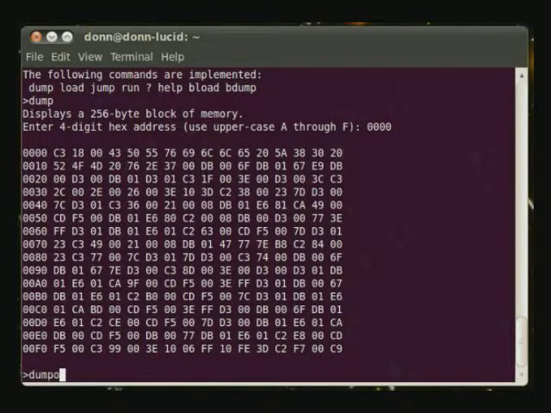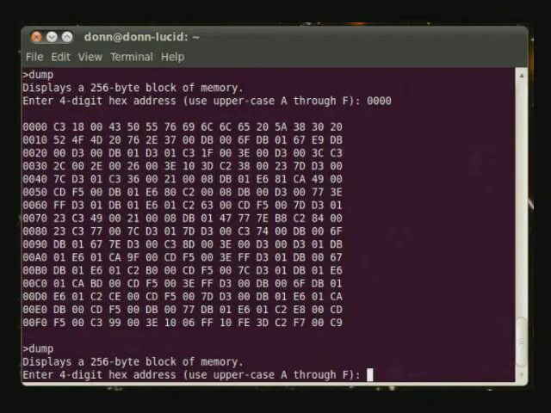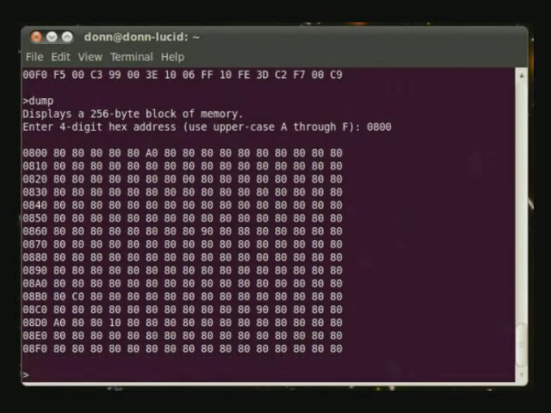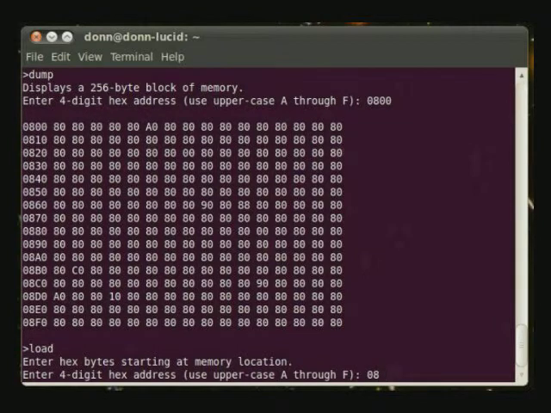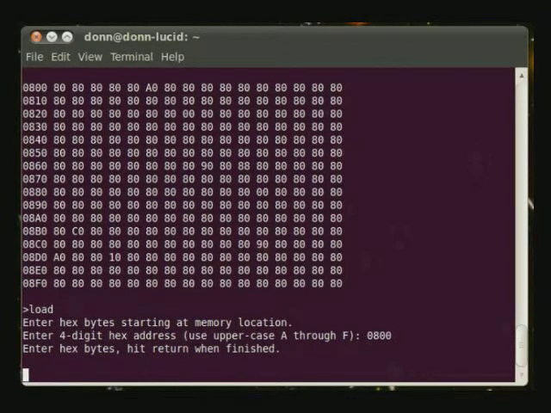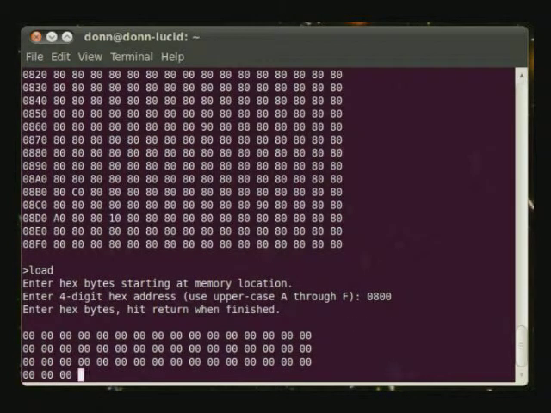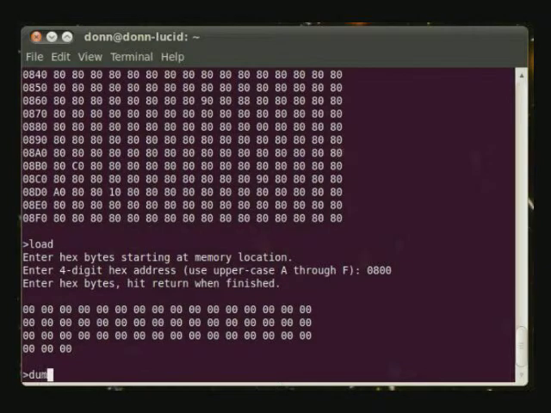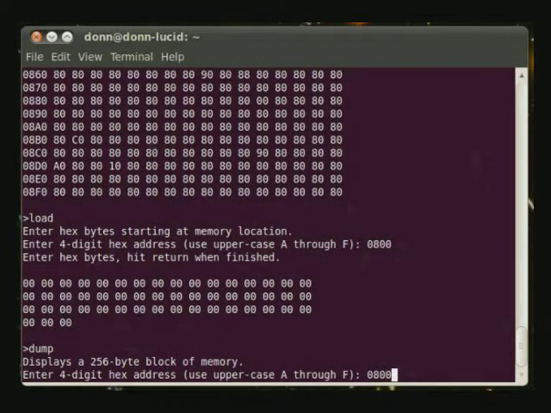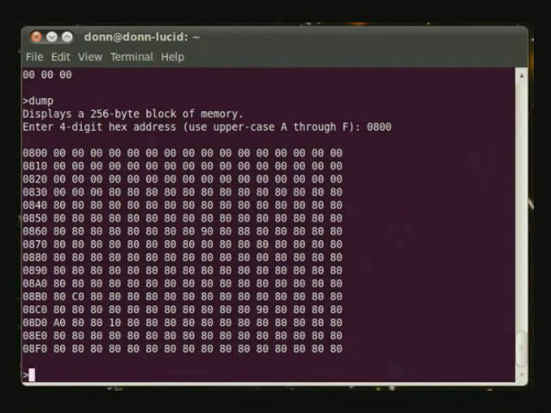If we look at a block of memory in RAM, starting at 0800, you see essentially garbage. These data bytes are what the RAM contains after being powered on. To demonstrate the load command, let's clear out the first 3 lines of RAM using the load command. We will start at address 0800, the beginning of RAM, and let's just put zeros in there. When you enter the zeros, it configures them in the same way as it would with the dump, in blocks of 16 bytes each. Hit return, and that data is entered into the memory of the Z80. If you look at this area again now, you'll see the first 3 lines of zeros have been entered.